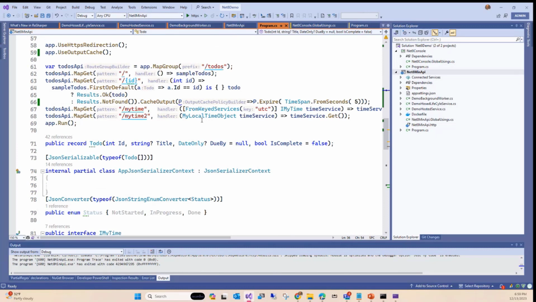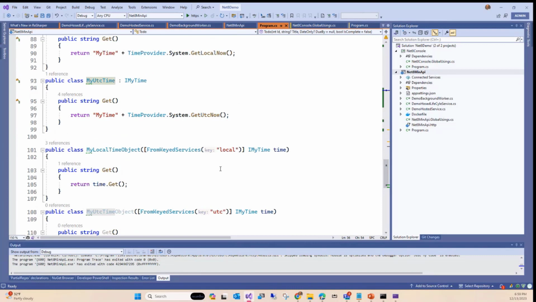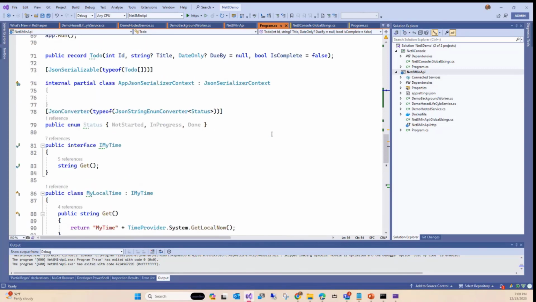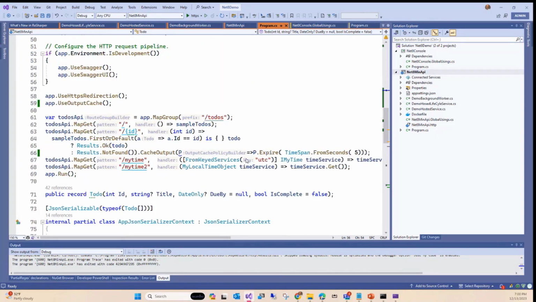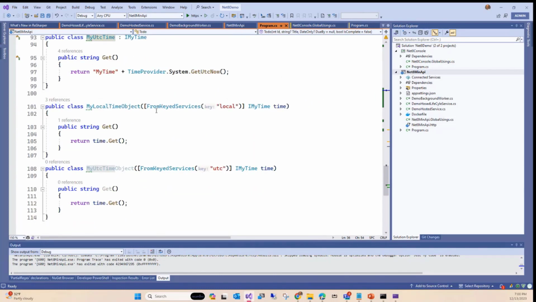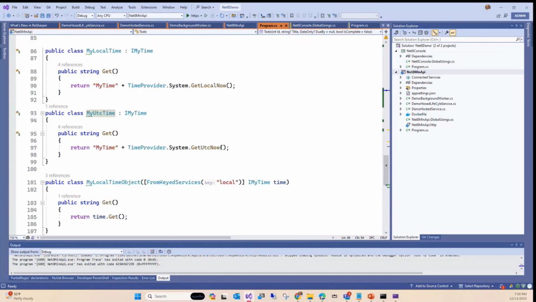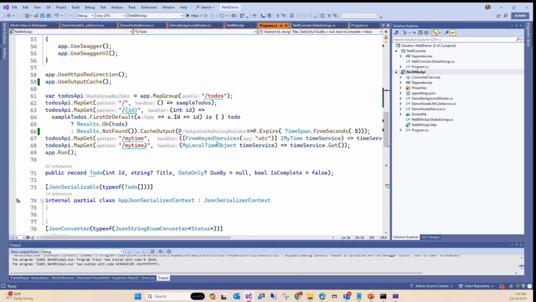Okay, but you can also map it in a different way. So if you look at this class, I can define a class, then I can say inject in a local. So see the difference? This one, you are constructing the map get as a constructor, but this one you take a class, but the class has the parameter called from keyed services. Okay, and then it passes it in and invokes that. And we have 2 methods to return, just for a demo, and it returns those values.